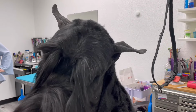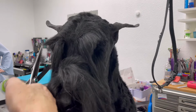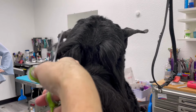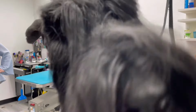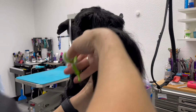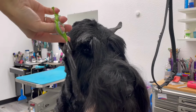A lot of groomers will. That is how a lot of groomers are taught. I do not do that. It gives a very blunt, short, unattractive triangle eyebrow. And if that is your preference, absolutely. If it makes you happy, it makes you happy. It is your dog. That is not something I prefer. That is not something that my clients prefer.